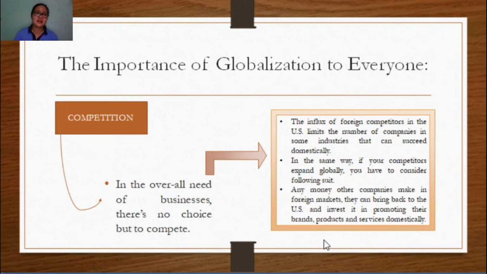And then later on, kapag tumaas ang kanilang income, they can eventually go back to the US and invest there and introduce their product there. So, sa ngayon po, ang alam kong meron ng mataas na demand in terms of being globally competitive sa Filipino product or sa Filipino services are our artists. Our artists or the fashion artists right now. They are being already introduced now internationally. And that's part of being globally competitive.